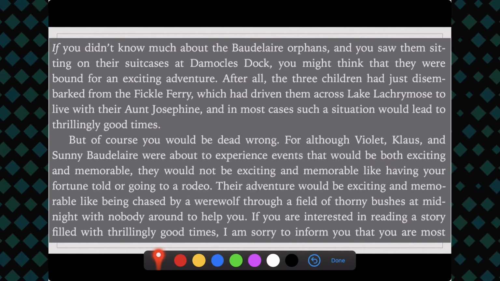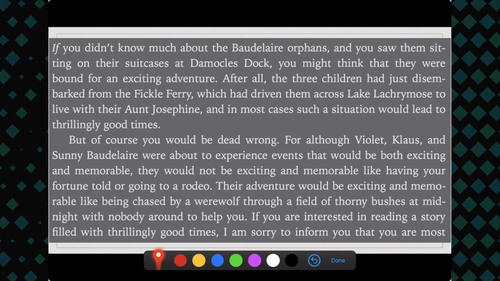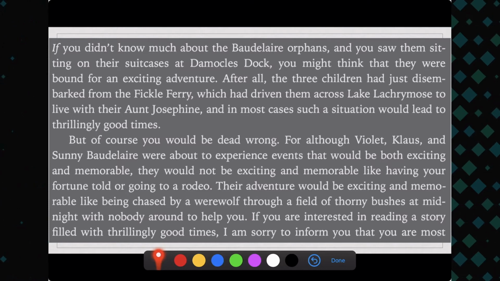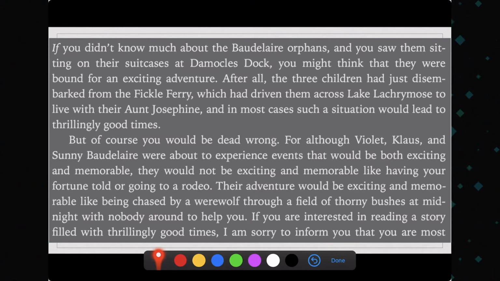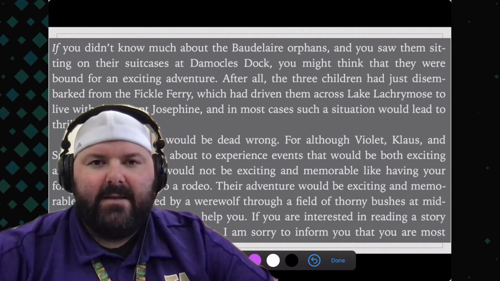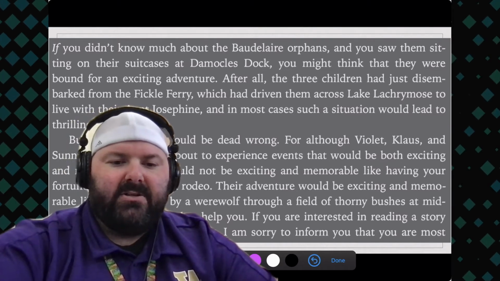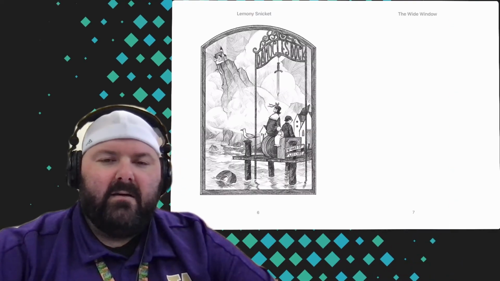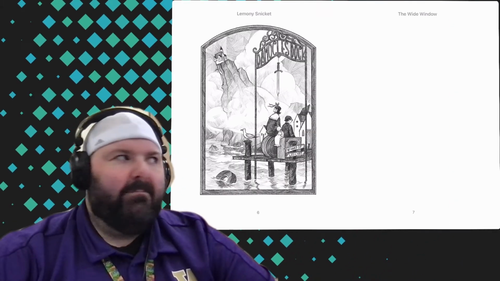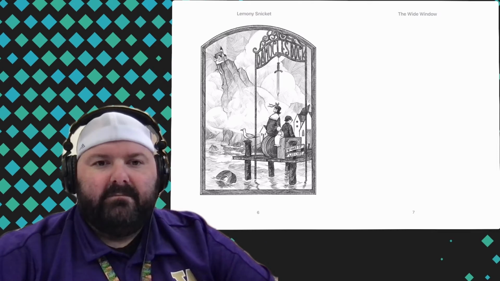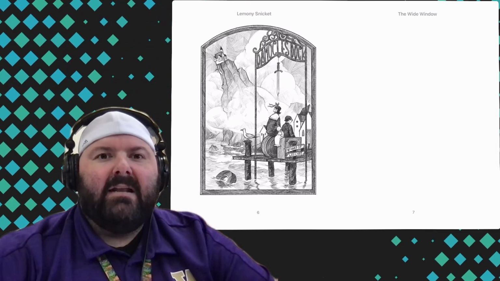So you could throw that on there as well, and using the pointer tool, the laser, so that students can follow along, I should say. Now, the other way that we can do this, and I'm going to remove that background while I get there, is I'm going to open up the Books app in the iPad.